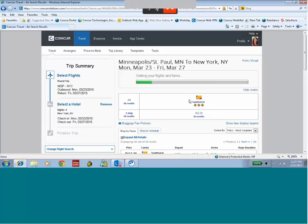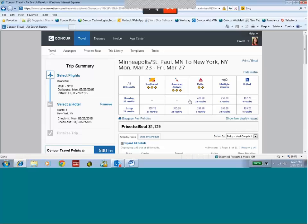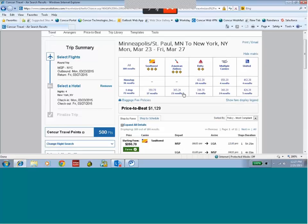So this is really where the information is coming from the back end. Like I said, Concur is vendor agnostic when it comes to the travel agencies, and we don't have a relationship where we are getting the stuff from Delta. All this information is coming from the travel agency that you select behind the scenes. And then for some of the direct connect carriers such as Southwest or JetBlue, we're actually pulling directly from their database.